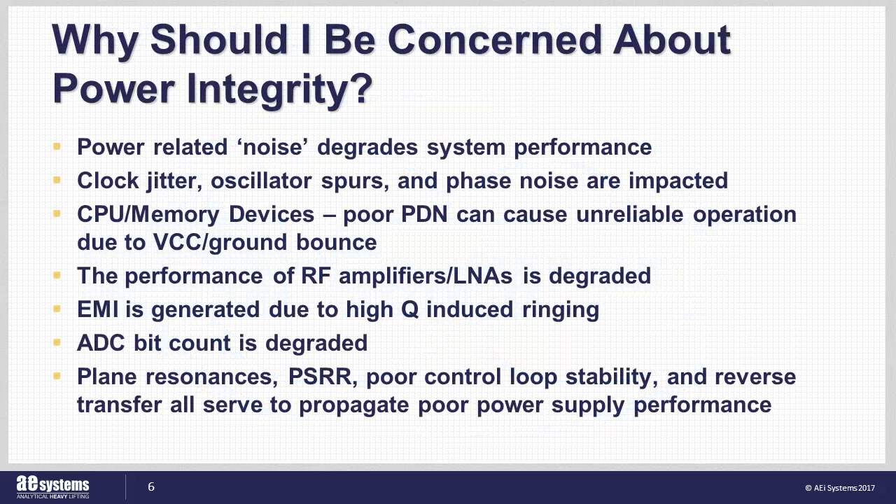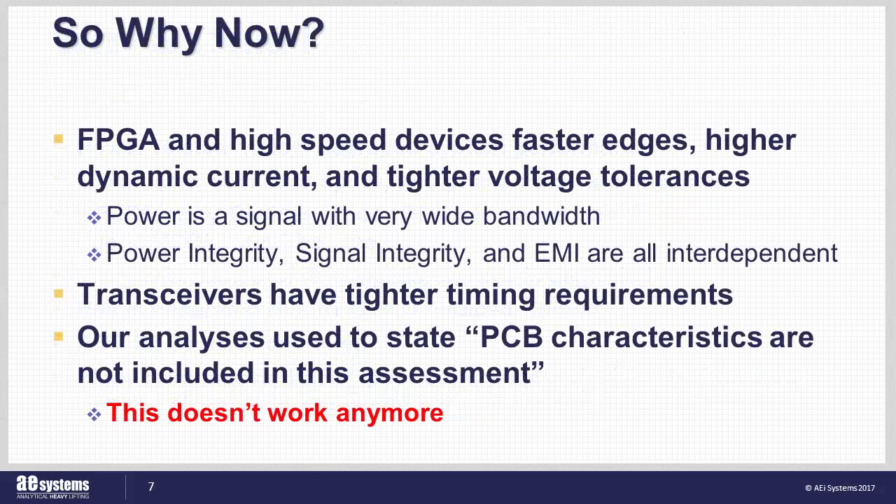So why should you be concerned about power integrity? Very simply, because as my first boss taught me, it's never about the power supply. Our job in power electronics is to allow others to do their job well. The loads are the microwave circuits, LNAs, and data channels that do the real work in our systems. Power integrity is the effort that goes into making sure all of those loads stay within their allowable voltage limits and that they achieve their necessarily optimum performance. Modern devices have lower operating voltages with even smaller allowable voltage limits, edges are fast, switching currents are higher than ever, and we're just beginning to enter the world of gallium nitride, which will increase power supply edge speeds to sub-nanosecond levels.